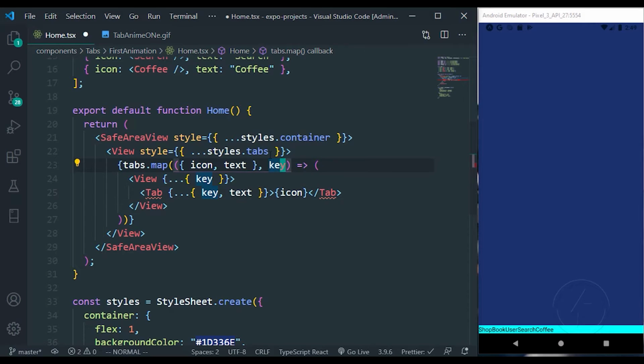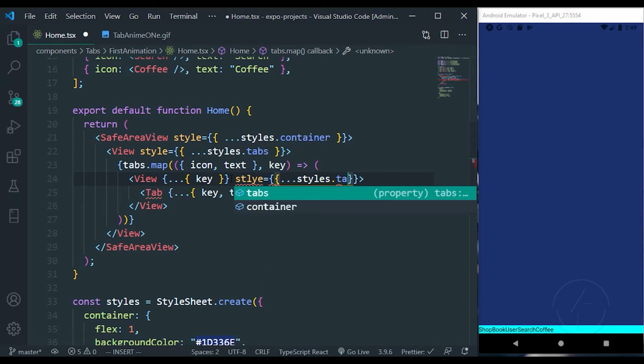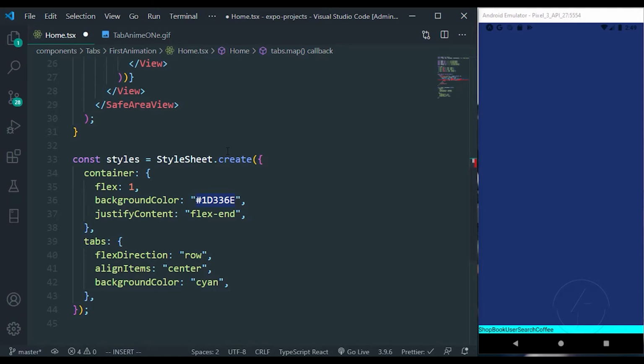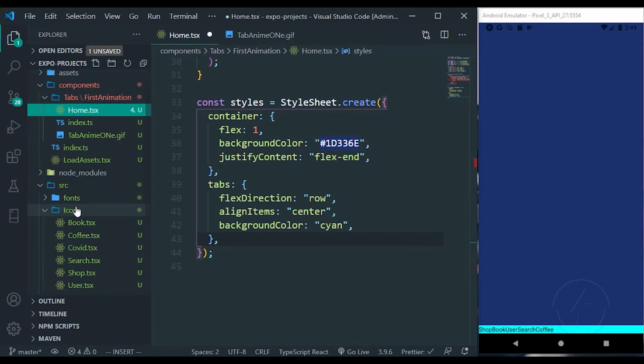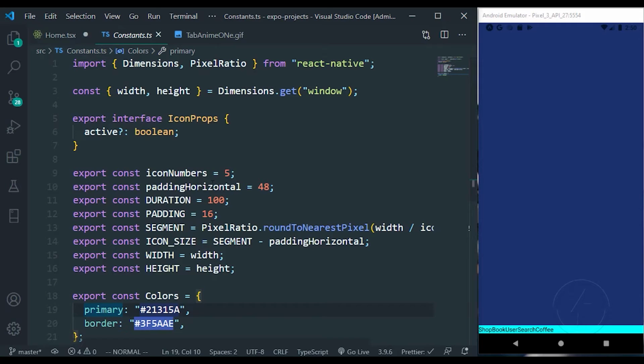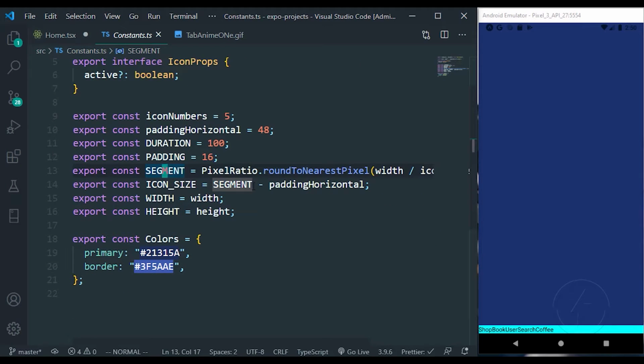So right here, I'm going to add a style of styles.tab. So for the tab itself, we are going to give the icons a width and a height because we don't want it joined together. So there are some already predefined constants I defined here. So you can always have these because it's going to be on the GitHub. So it is a way of getting the icons to properly fit the container that it is occupying without excessive border or excessive height or excessive width. So, but we are still going to make use of this.